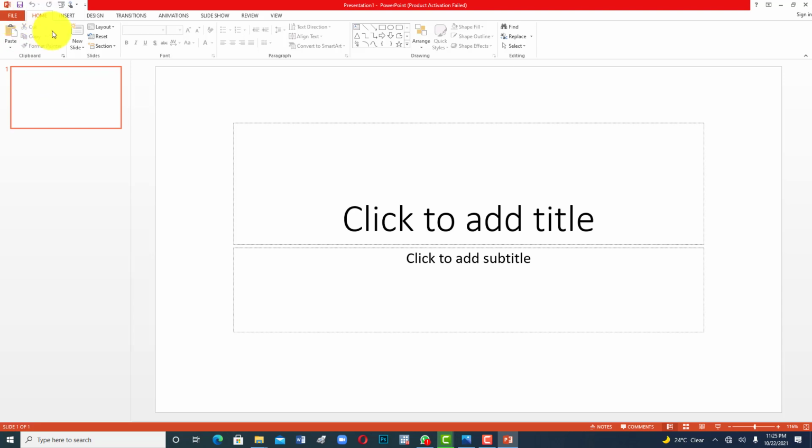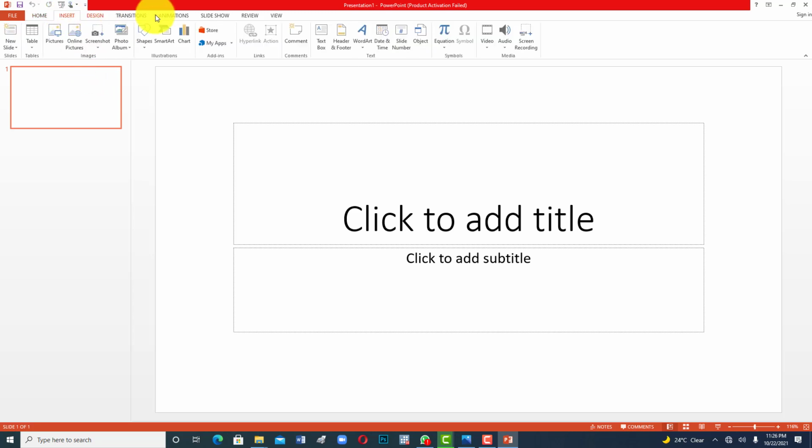Then when you come to Home, of course Home is where everything is. We've got different icons here that we'll be able to use. Then there's Insert. Under Insert we've got different things: new slide, table, picture, online picture, screenshot, photo album, shape, SmartArt, chart, store, apps, text box, header, WordArt.